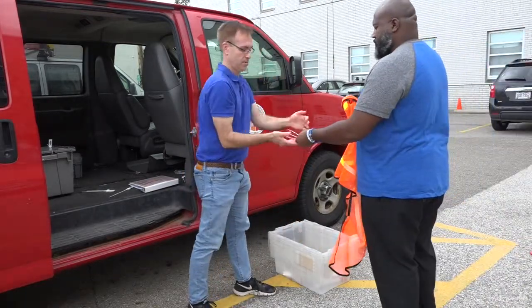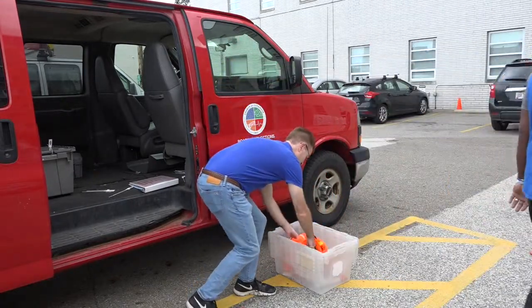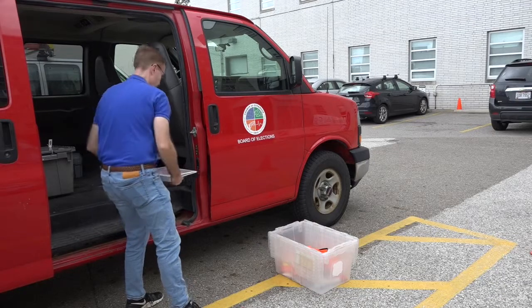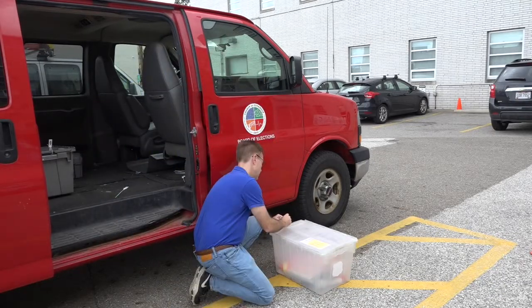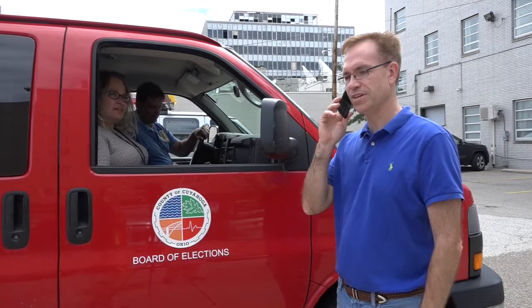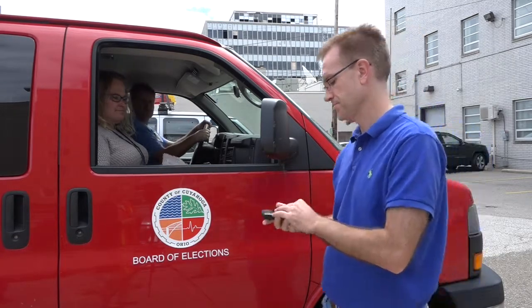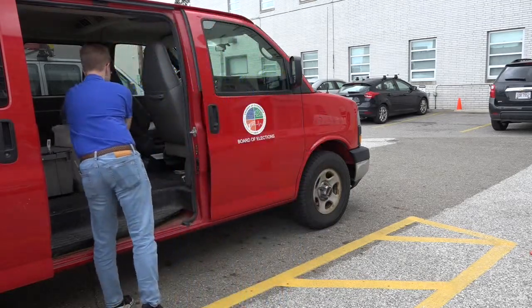When your assignment is completed, return all drop-off location supplies to the large clear supply bin. Place the drop-off binder into the large clear supply bin. Keep the phone for the final call to the Board of Elections. Seal with 2 DS200 zip seals to prevent opening during transport. Make sure to call the Board of Elections to inform them the last van has been dispatched before returning the phone to the drop-off location binder and placing the binder into the large clear supply bin.